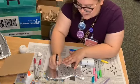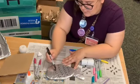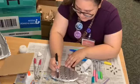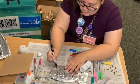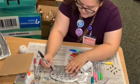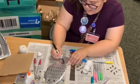If you really want to give it a nice fish design, you would just keep up with a little bit of the scales. I did like half circle scales on my fish here. And then I draw an eye and a smile. You can see I'm not the best at drawing, but it's just about having fun.